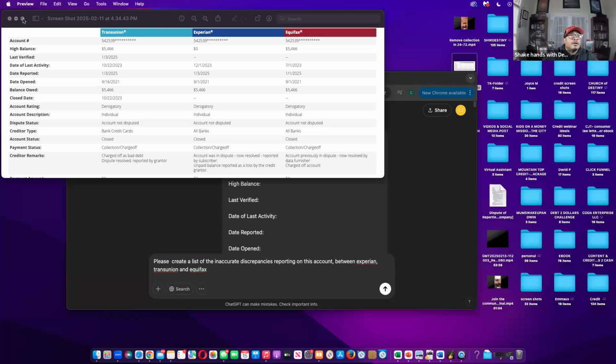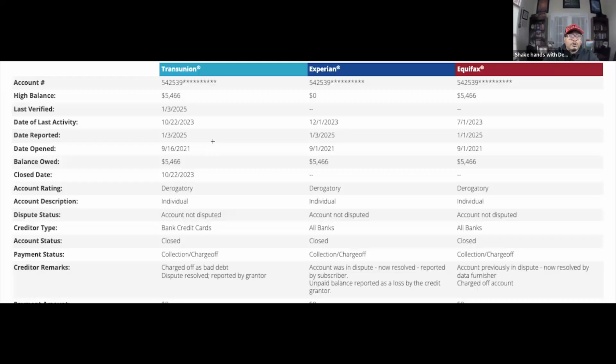And what I've done, for the protection and privacy of someone, is I went ahead and took a snapshot of a credit report. I'm going to go ahead and share. So right here, we have a credit report, okay?